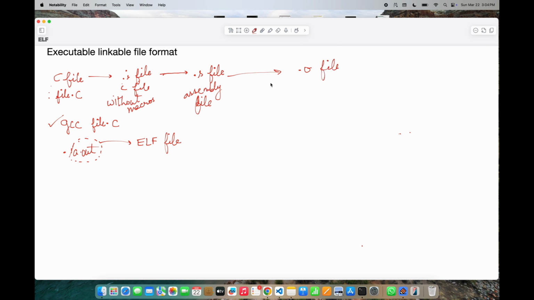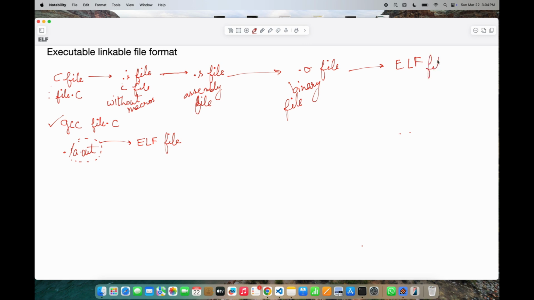Can you guess what would be the type of object file? This is basically a binary file. It has machine code. Now this .o file gets converted into an ELF file.